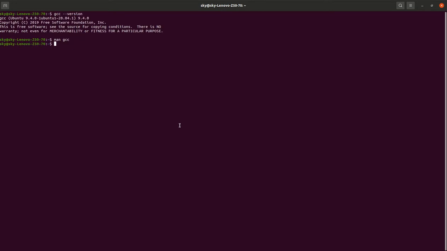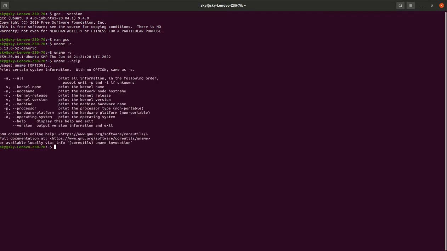Now we will see the operating system details. This is the Ubuntu operating system, right? We'll see that through commands itself. uname -r, uname -v. Let me type uname --help. So uname -r will give the kernel release.